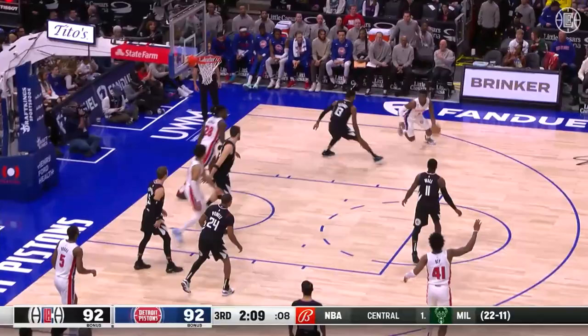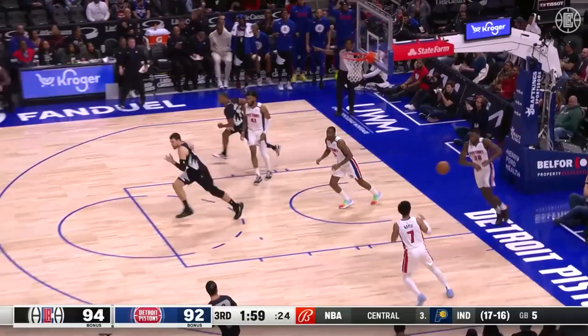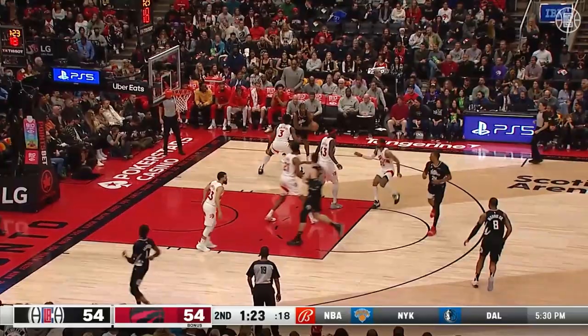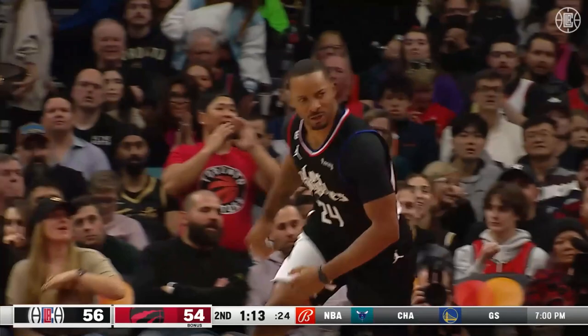Norman Powell putting on a show. Diallo takes it to the right, bangs inside, misses the shot. Zoo has it with two minutes to play in the third, ahead to Powell to the right — oh, and he punches it in with the right hand. Leonard signs it up and Obi. There comes the double, and so the Clippers react. Powell dissects the lane — oh my! Step up on those size 14s and take a ride. Norman Powell with the flush. The ball is moving right there, and then Powell fakes like he's going to pass, drives it left right to the rim.